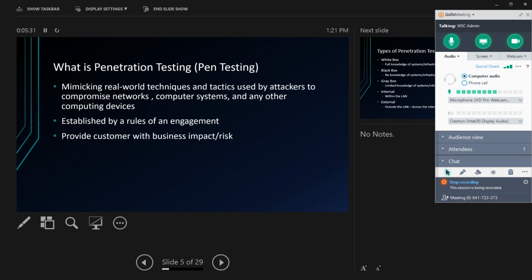So pen testing is mimicking real-world attackers, right? So you're using the same techniques and tactics that are used in the wild to actually compromise a variety of systems, networks, and environments. Every now and then on the news you'll hear about, oh, there's this major hack, right? And that's because an attacker got into a network through some attack vector and then further went onto that network and gathered either sensitive information or did something else. So pen testing, the goal of it is to mimic real-world actions.